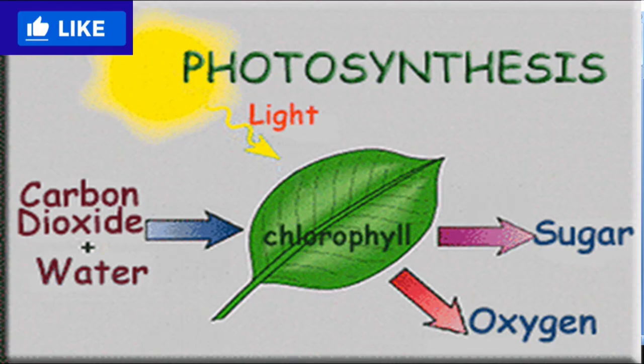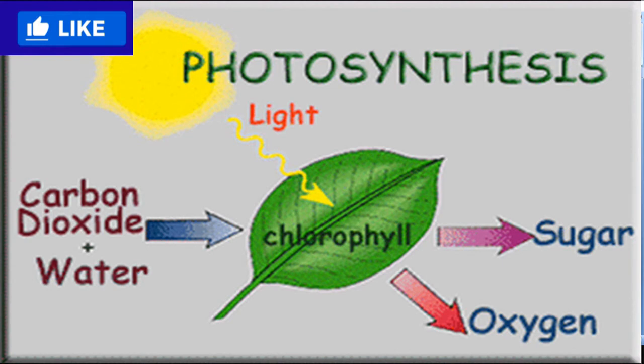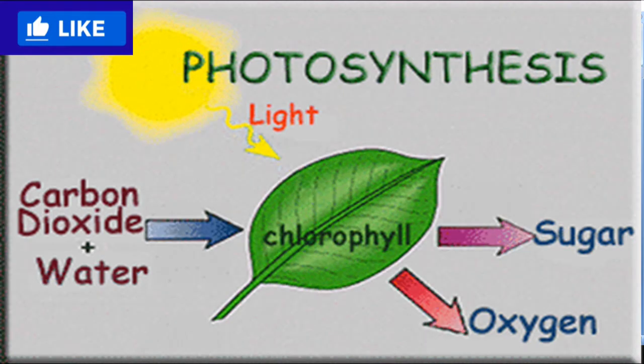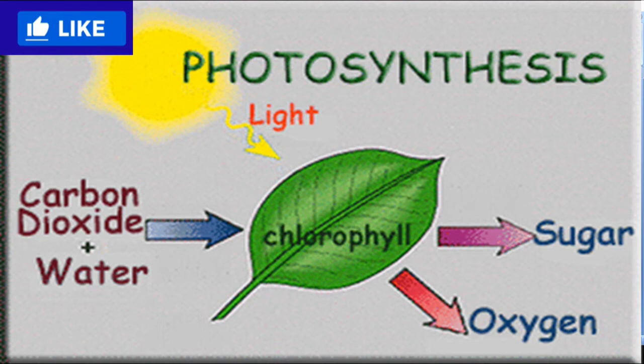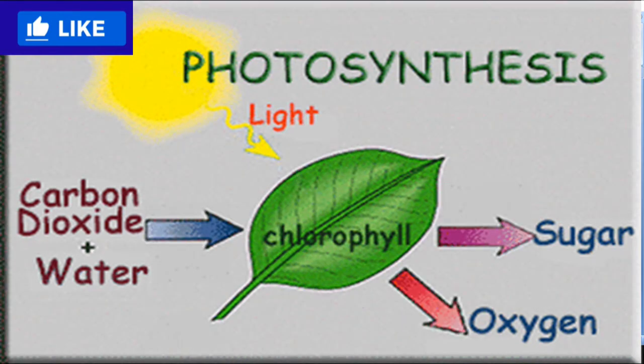Usage of carbon dioxide gas. Plants use carbon dioxide and water for photosynthesis or food making process. Leaves contain chlorophyll which converts carbon dioxide and water in presence of sunlight into sugar and oxygen.